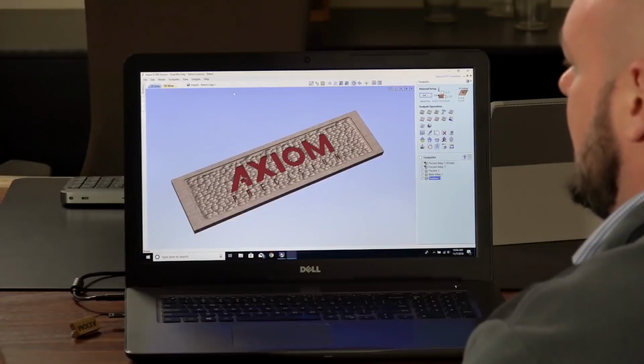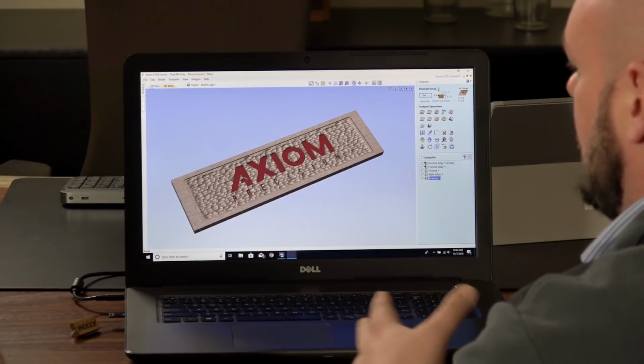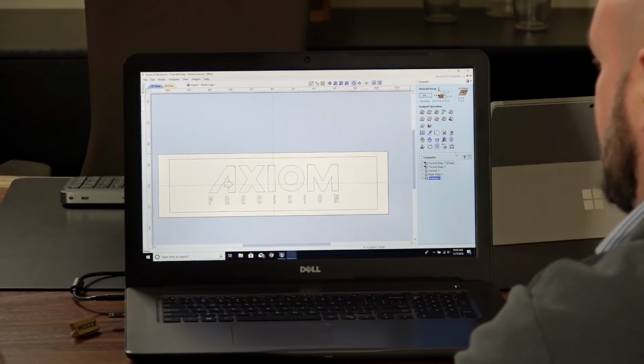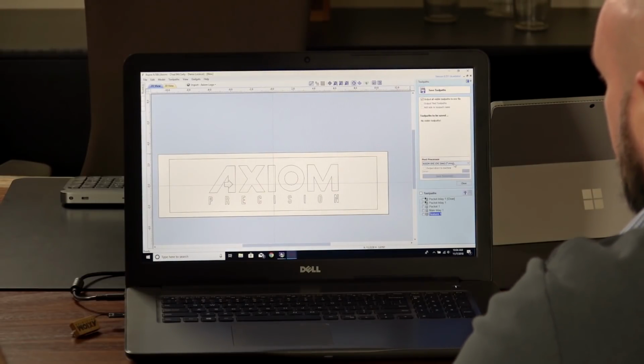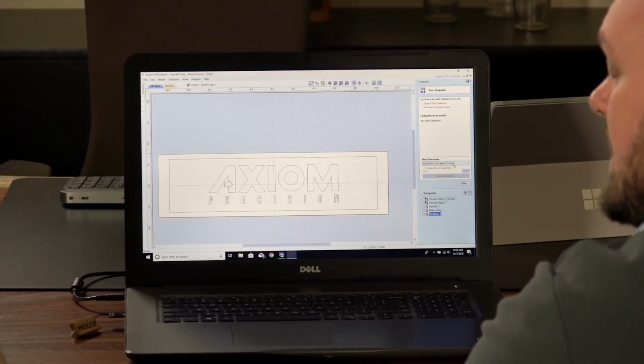So we're going to switch over here. We finished the tool paths that we just created. Now it's time to move out of our preview screen and actually save these tool paths. If we go to the Save Tool Path tool, you'll see there's a list of post processors here. We just want to select the post processor that goes with our machine to put it in the proper format for that controller out there.